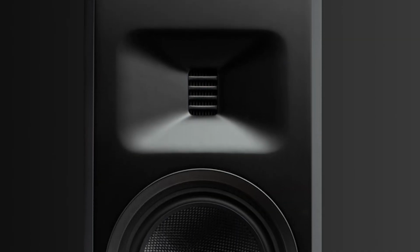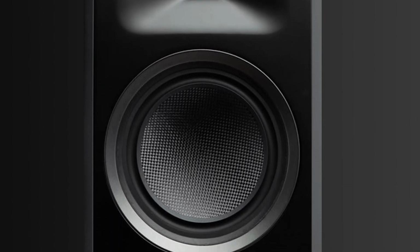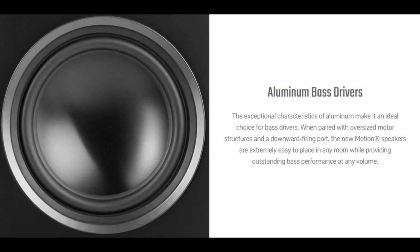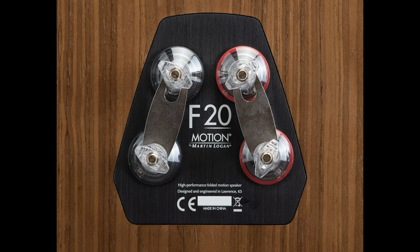Taking a closer look at the specs of the speakers, at the high frequencies, we have the Gen 2 Obsidian folded motion tweeter. Then looking at the mid-range driver, we have a woven fiberglass mid-range. Then lastly, looking at the bass drivers, we have 2 6.5-inch aluminium cone drivers. Then looking at the back, we have high quality bi-wireable binding posts.